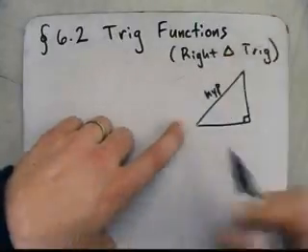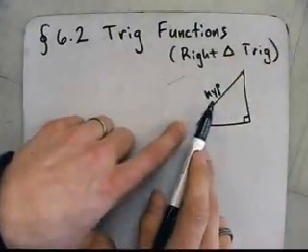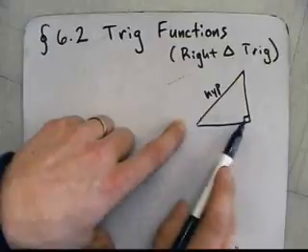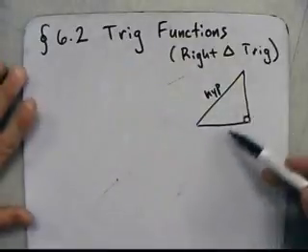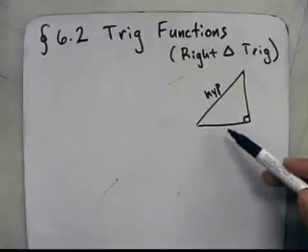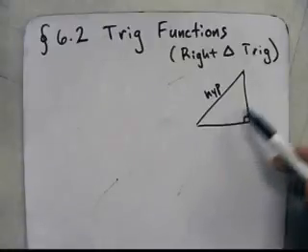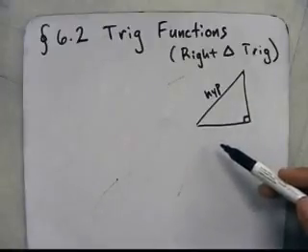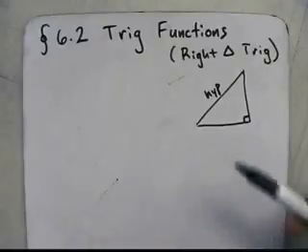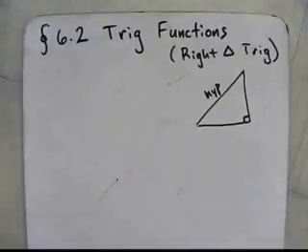Now, how do we know the hypotenuse is this guy right here? It's the longest, and it's across from the right angle. Those are the two things that we can automatically check real quick. These other two sides, they call legs. And they're both legs, so if we did the Pythagorean theorem, it doesn't really matter which leg you put where. They're interchangeable. Now, once we throw an angle in there, that determines what the legs are actually called.